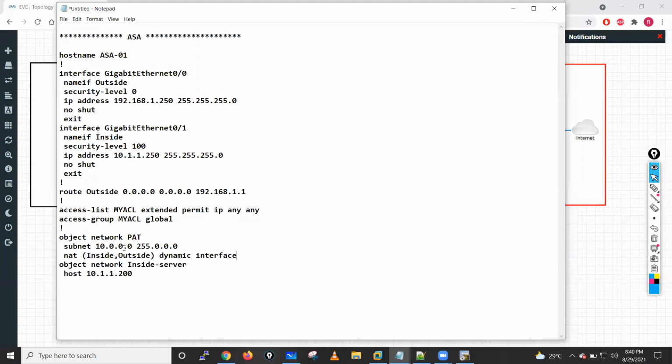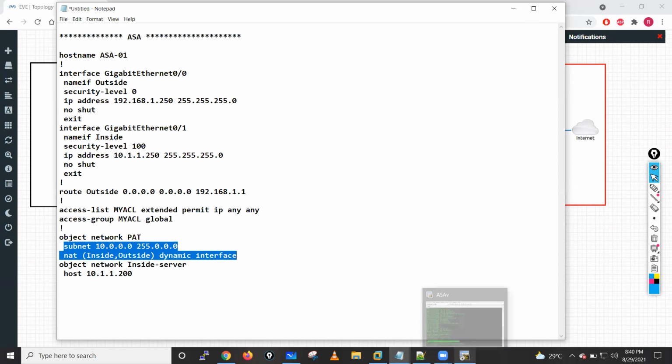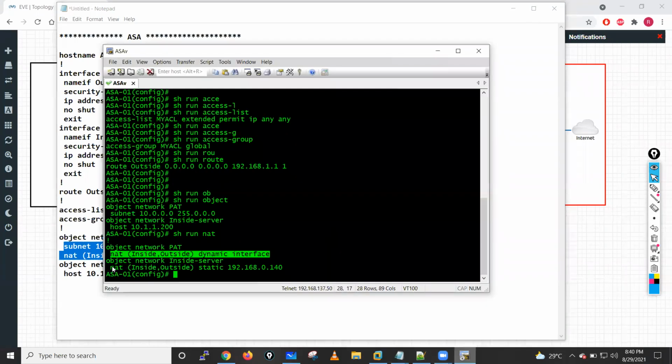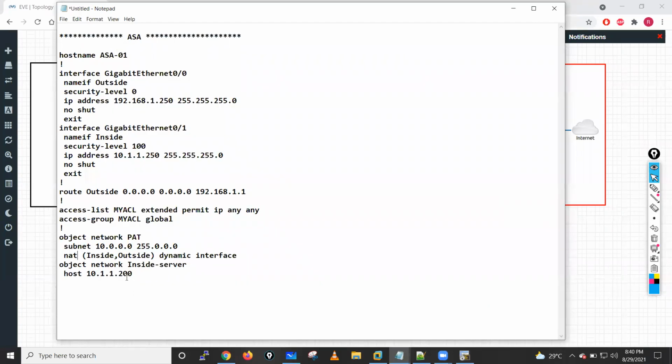You have to configure this NAT, which is your PAT rule for your inside networks. And I'm having one more NAT rule, which is from inside to outside. So this is static NAT, right? This particular one is the rule for your static NAT. So these are the commands which you have to run on the ASA firewall, guys. I put all the commands here. Let me also put the switch commands on your internal switch.